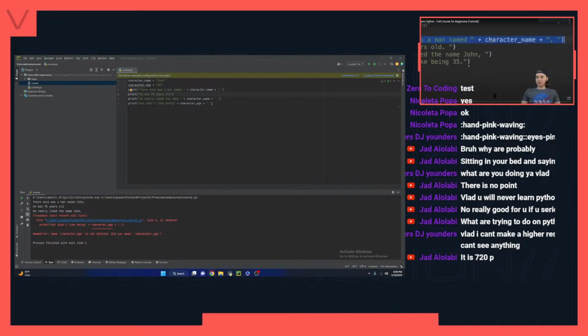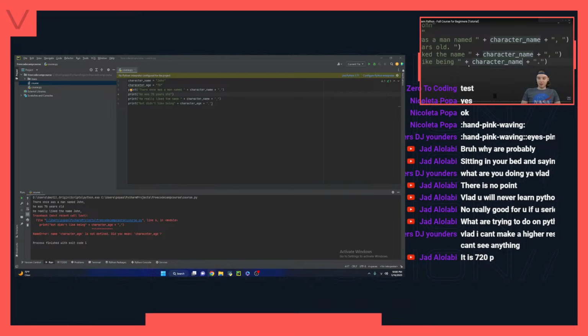It's coming here and I can do the character's age. So I'm going to come down here and I'll paste in what we just pasted in. Bro, if it's 144, then it's from you. Can't be 144. For me, it's 1080, and it's clearly visible. Let me check. Yeah, bro, for me, it's clearly visible.